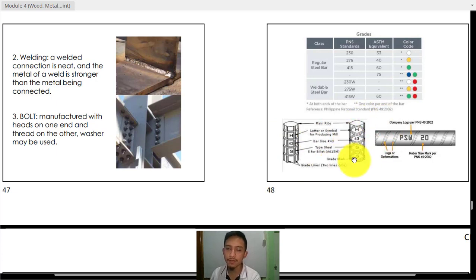And what is the use of this deformation? That is actually to enhance, okay, the friction of the steel bar with the concrete. Because if that is a smooth surface, then the friction between the concrete and the steel is weak. Therefore, in design, we need to require a very long length of those bars for the strength to be formed or to be reached totally.